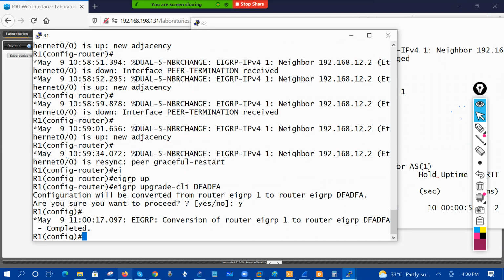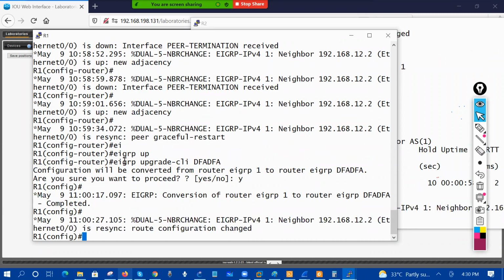So in the CCIE lab examination, this thing is coming, right? You have to convert this guy from the classic mode to the new mode. There will be multiple routers, six or seven routers, the complete one side, and they will tell you, hey, you have to configure the name mode. In the examination, you will get a pre-configuration that is classic mode, but you have to convert it. So what people are doing, they are removing all the commands, and again they are putting all the new commands related to name mode.